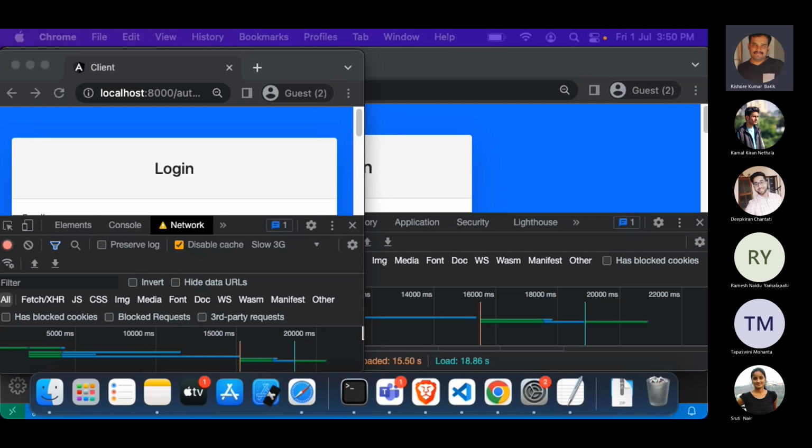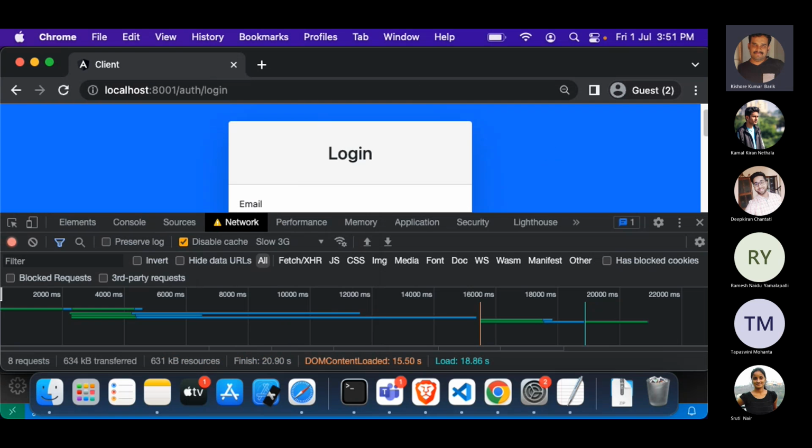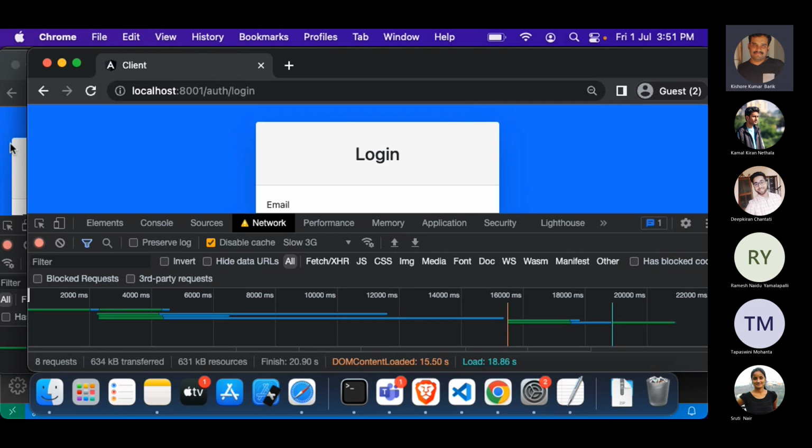Okay, then we'll jump into the code now. Okay, how we are going to do all those things, how we'll be able to do the pre-rendering. So this is the application I took. Let me see if I can show you, because this one has some more screens also.